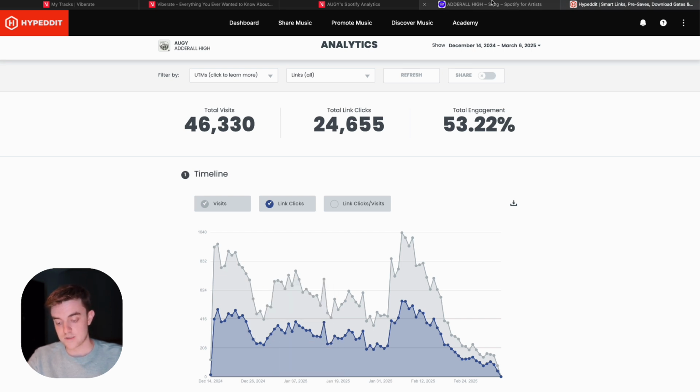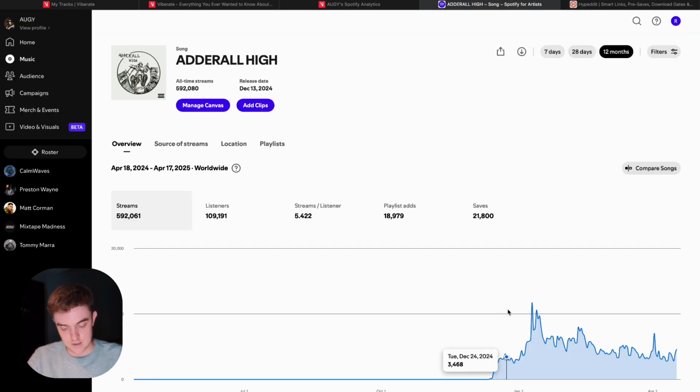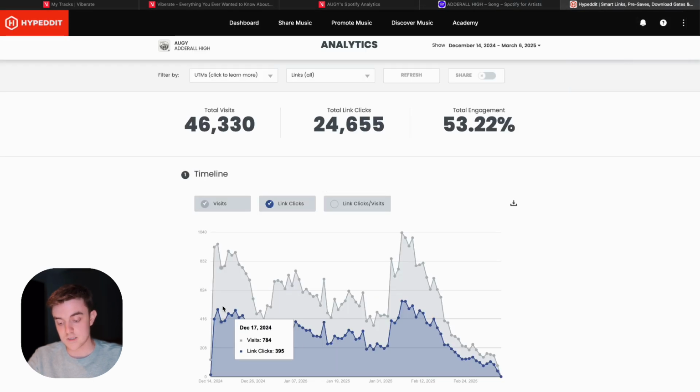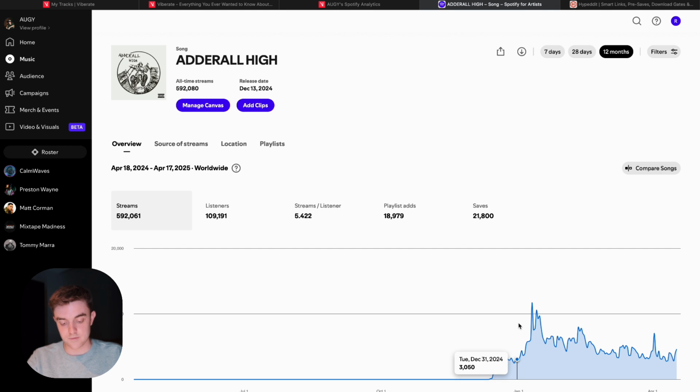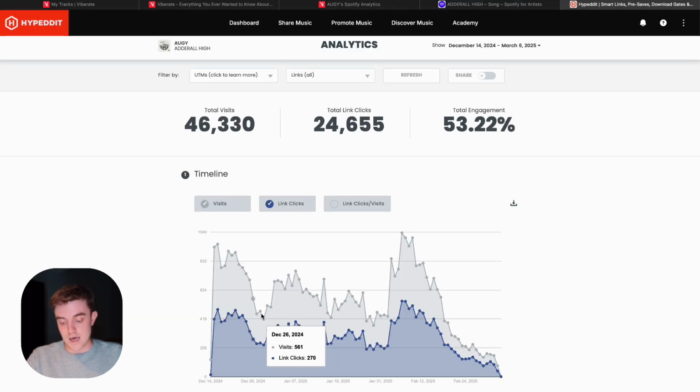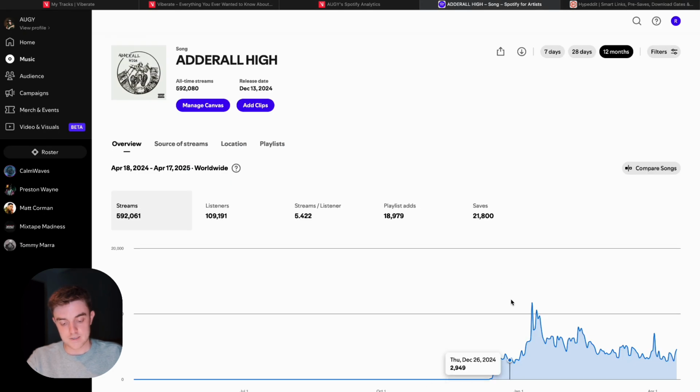So if I go to December 26th, you can see that things stayed pretty strong. You can see that the amount of clicks, so this is people coming off of Meta, going to the SmartLink page and clicking through to Spotify or Apple, whatever, is very consistent with Spotify. So that's pretty cool. The coolest thing here is that you can see it's pretty flat and it kind of trends down here, and then I pumped up the spend again, but the algorithm took it on January 10th.